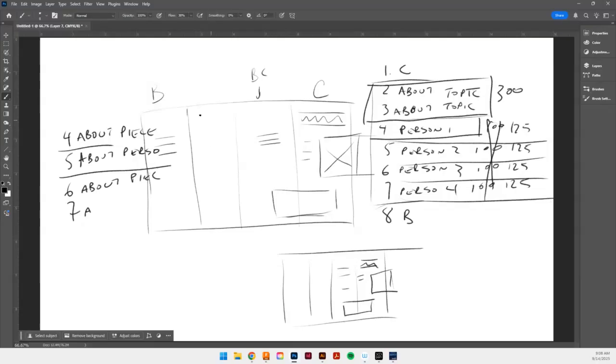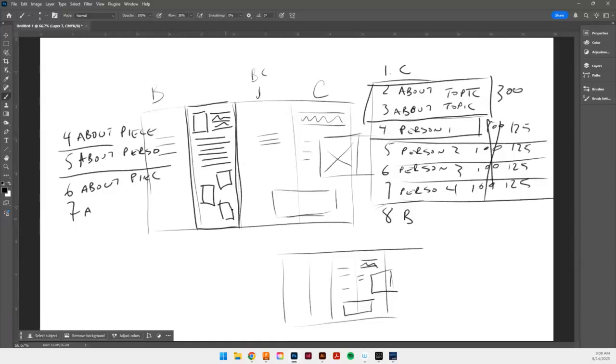If you have that system, you're like, I want a picture of the person. I want their name really funky. I'm going to write about them, 125 words, and then I'm going to have a bunch of their pieces. I'm going to do like 3 pieces. But then on the other one, I'm going to maybe flip-flop and have their name here. And then I'm going to have 3 pieces about them. And then their about stuff is down here.